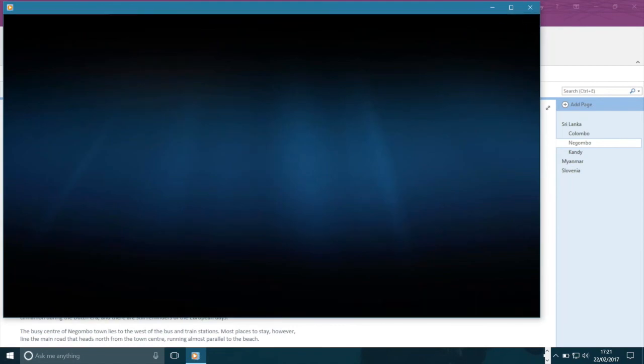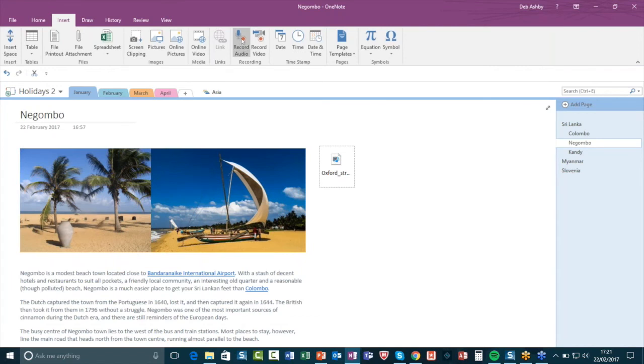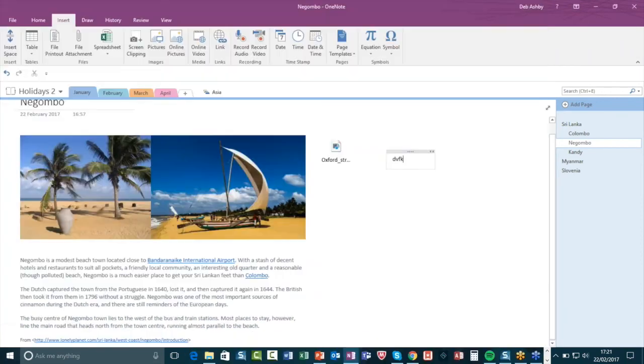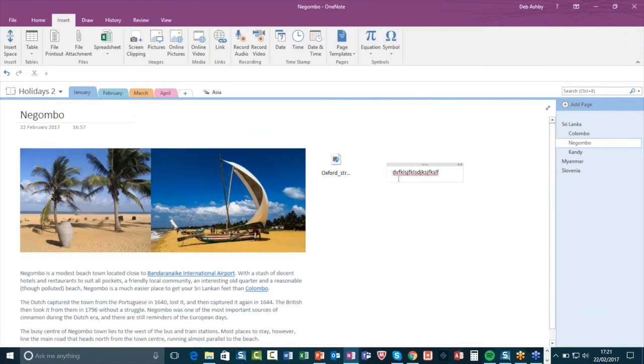Now, one little feature that I really like, and this works if you're currently recording audio or if you're maybe listening to some audio files, as you type notes, so I could watch this presentation, so let's open it again, and I could be typing notes at the same time. And what I love about OneNote is when you, and I think it finished before I was typing that note, let me try it again. I might do it because it's a bit longer with the background file.